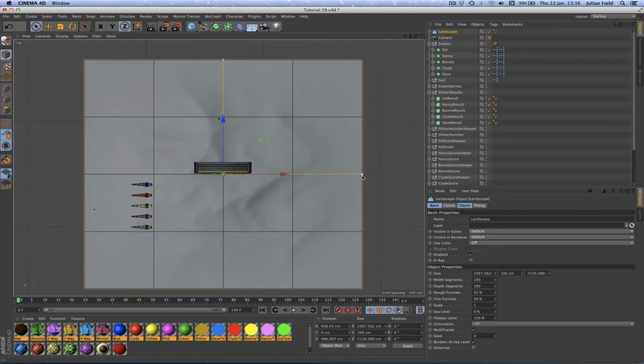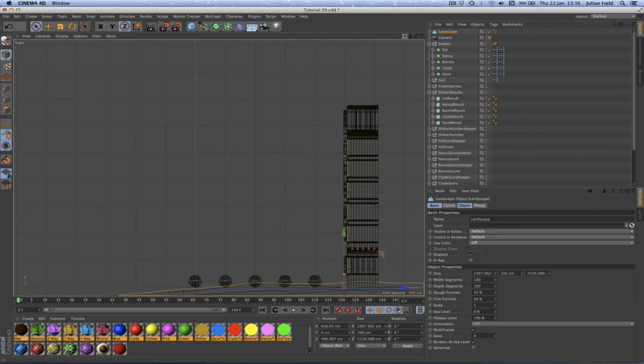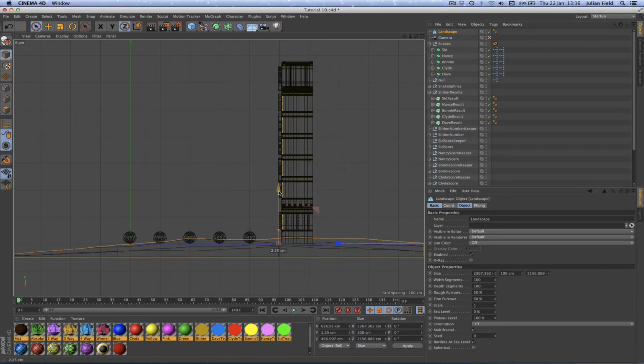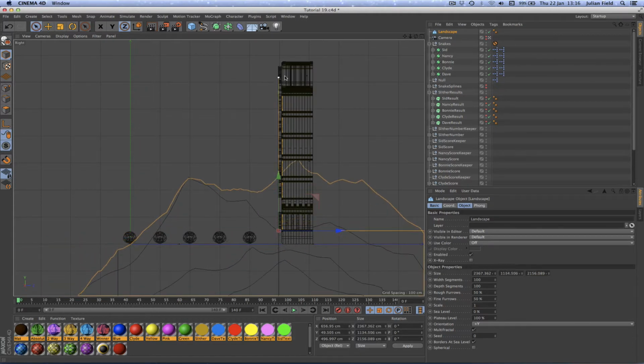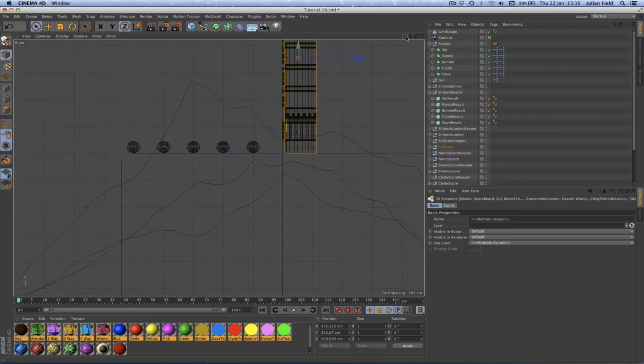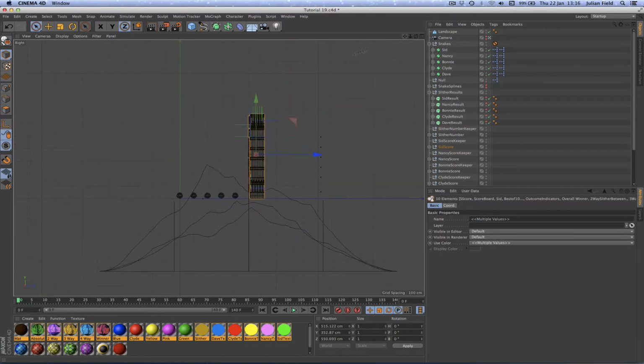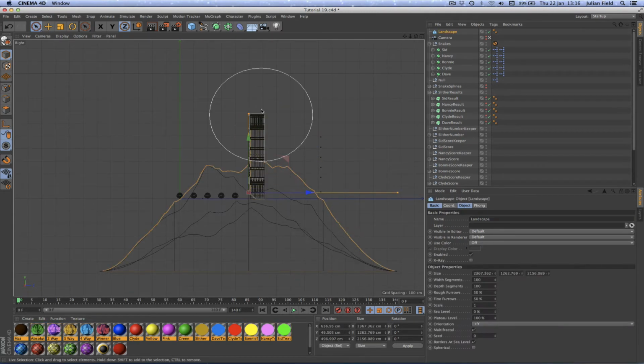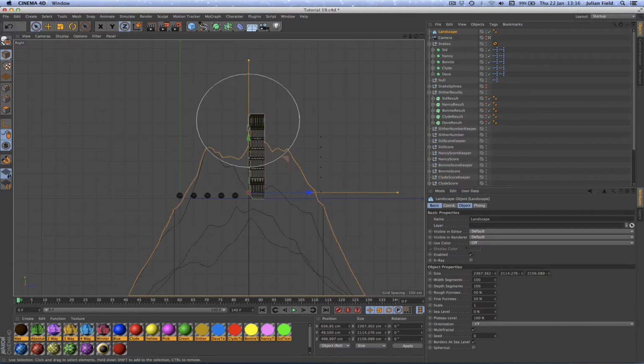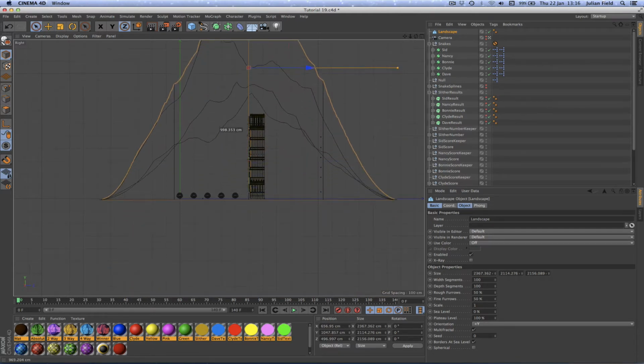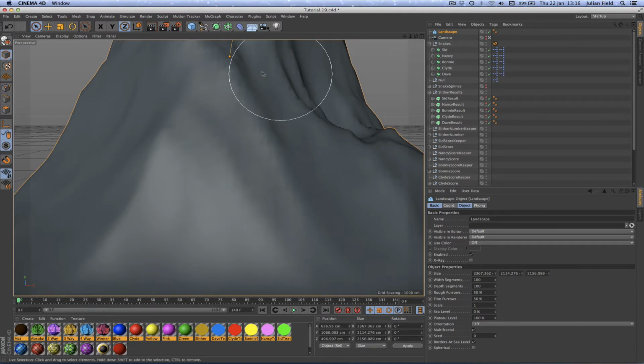Cut back to the side view here, get it in the correct position, which is about somewhere around there, it's about floor level, and then make it larger. Probably going to need to play around and manipulate this a bit just to get it to where you need it to be. We'll make it a little larger again. I just don't want to move the scoreboard. We'll just make it a little bit larger again in the height, and then drag it up until we're once again about in the correct position there. Okay, so we've got quite a huge mountain range there.